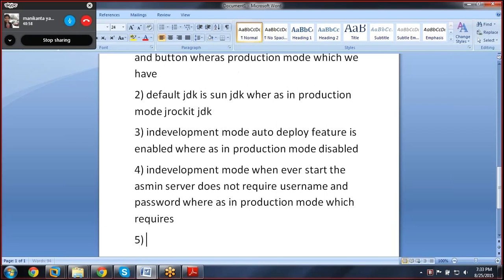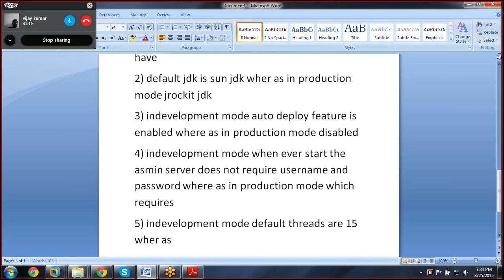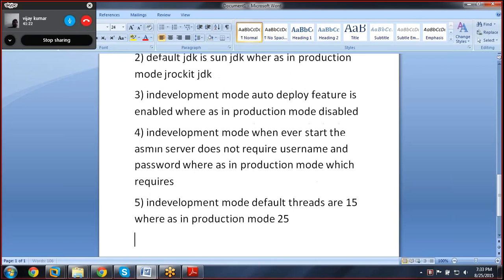And fifth one, in development mode, the default threads are 15, whereas in production mode, 25, right?